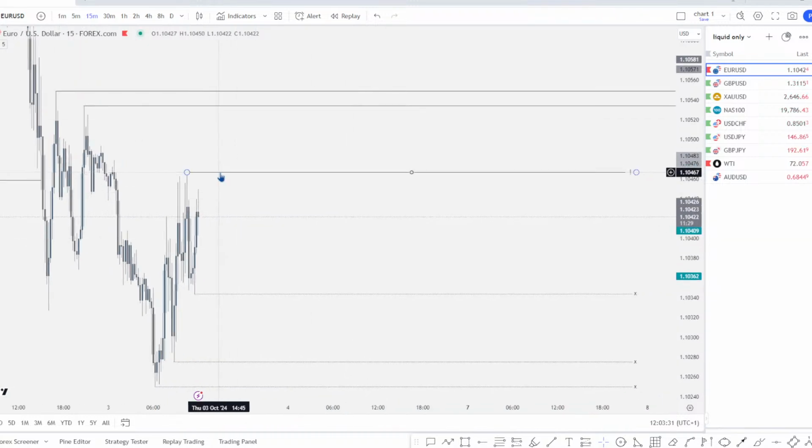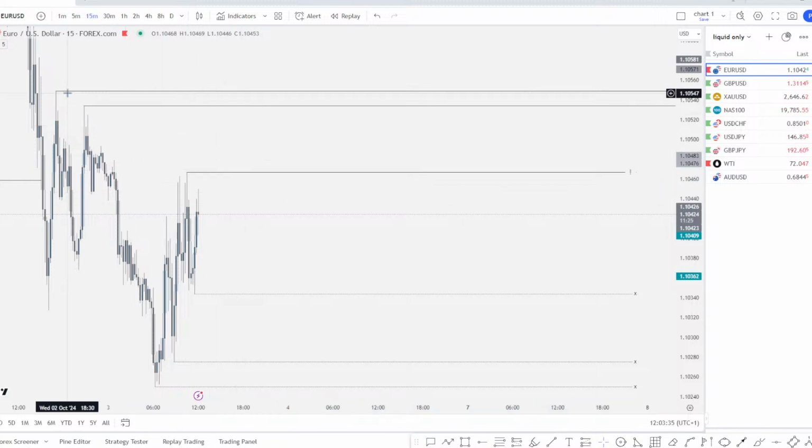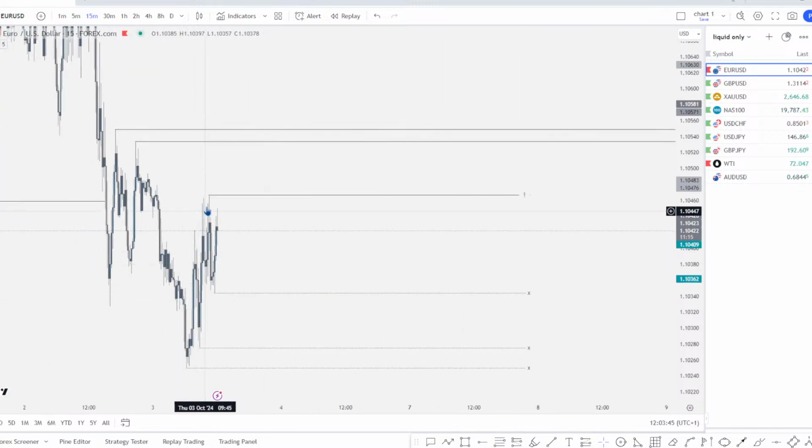You can, of course, look at this point and this point and this point, but at that stage you just are going to end up highlighting every single low there is, and it's going to become a complete jumble of potential ideas. So until we expand to a clear point where it may be optimal for institutions to re-involve themselves for selling, or until we drop to a point where price may want to buy from, you're ultimately just going to wait for price action to deliver to a new space.